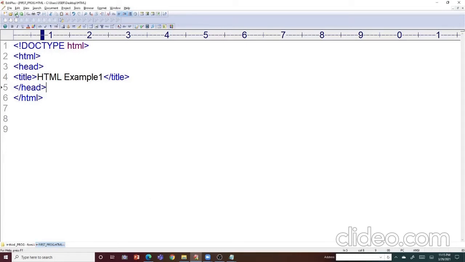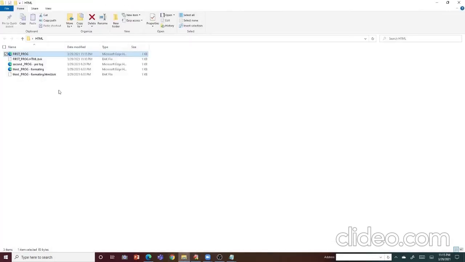Once you have saved your file, you can go to that location and open it. Now my file will open in Microsoft Edge. You can see there is nothing in the white part. Why is nothing there? That I will explain when I do some modifications to the coding.